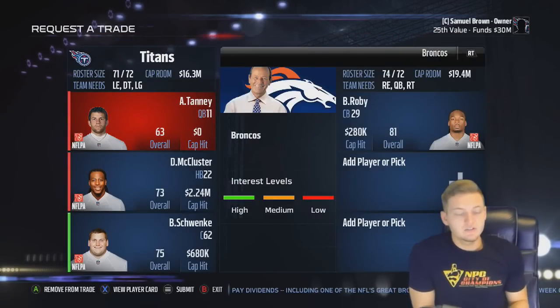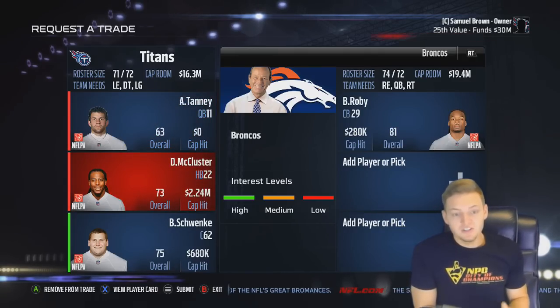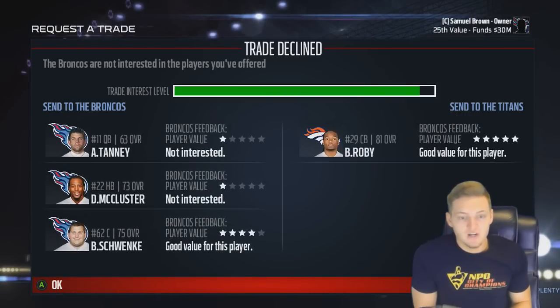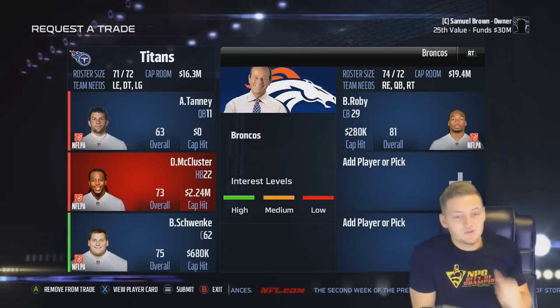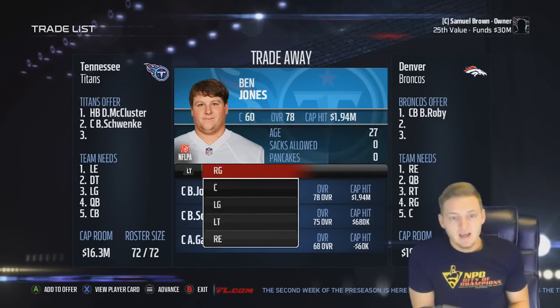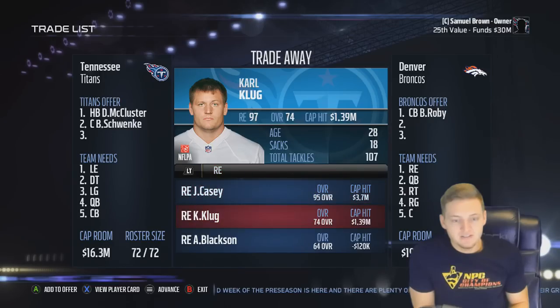Since we don't need two centers, I'm going to try to trade Swinky. They need a quarterback. We already traded them a quarterback, but they can take another one in Alex Taney. Dexter McCluster, trying to get his cap hit off my book. And this would be a good trade right here, as they are not interested. What can we do? Maybe we can take out Alex Taney and put in a kind of low draft pick. Maybe they'll be interested in that. Or maybe like a right end or something that I don't necessarily need.